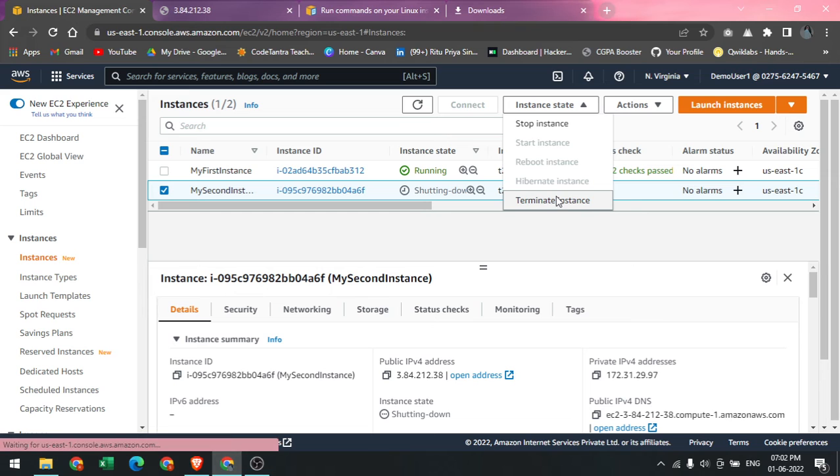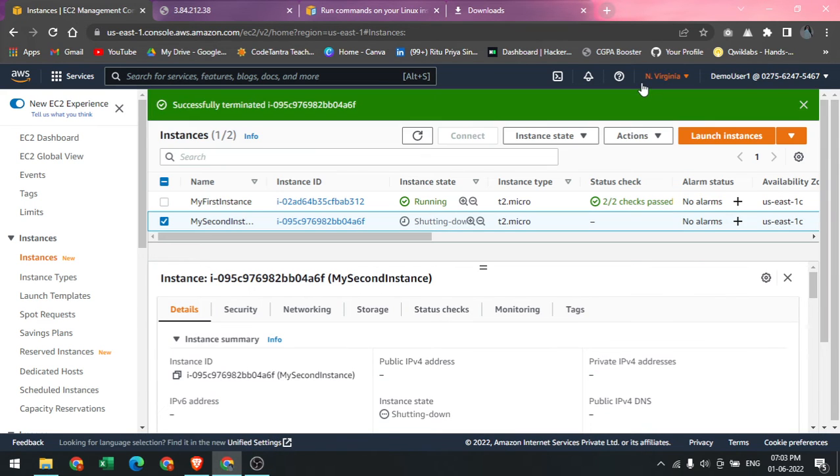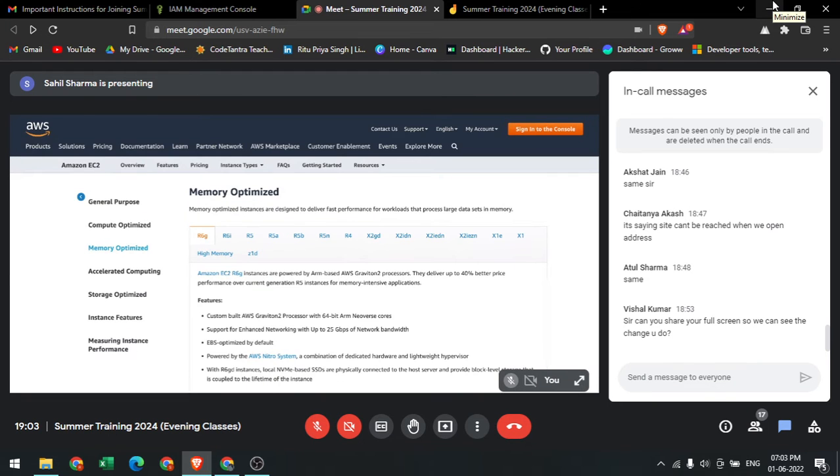So that should be the constraints when Netflix or any such organizations which have a lot of data are putting it onto the cloud. This will be the prime area where they'll be working on. Okay, so fast performance of the workload and processing large data sets in the memory. So these are the two cases where the memory optimization is going to work.